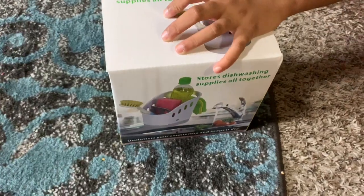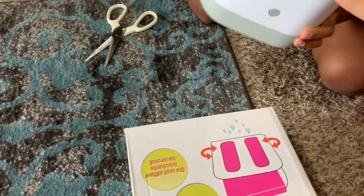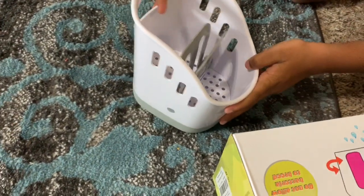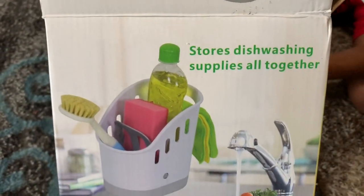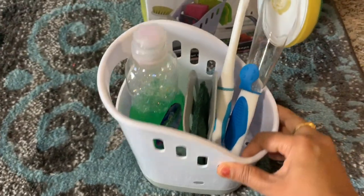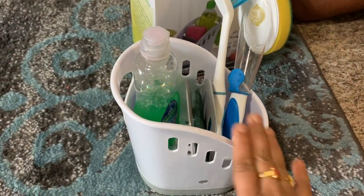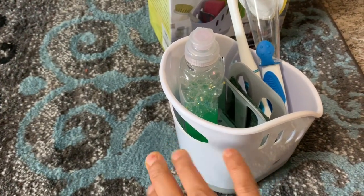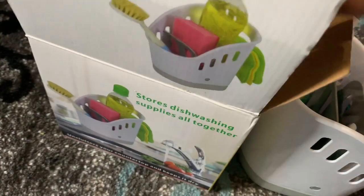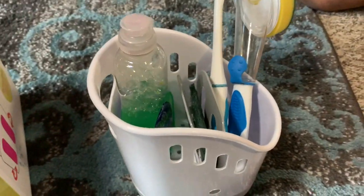The first item is a kitchen sink organizer caddy and it comes in very good packing. It is used to hold all of the items in the kitchen — we can organize the dish liquid, the scrubbing pad, and also two brushes. It occupies less space near the sink and can hold like five to six items. There is also one part where you can keep your dish cloths, as shown in the picture — there's a small hole where you can put dish cloths. Overall I like this product.